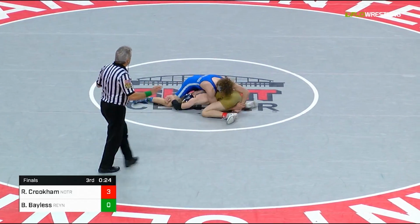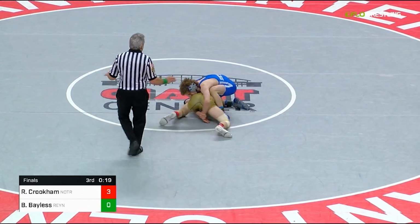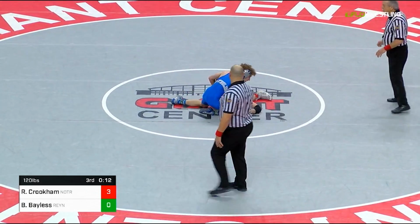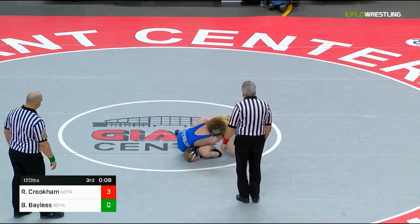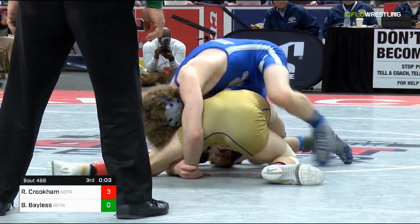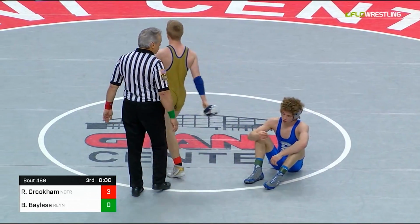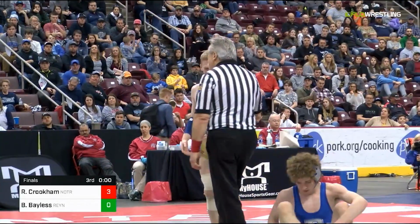Crookham shot from way out, gets in on the left leg of Bayless. Bayless locks and starts to scramble. 15 seconds now. Crookham locked through. Even giving up just 2, he would be fine with his cushion. Crookham digs in. Final 5 seconds. Ryan Crookham, your 2019 state champion at 120 pounds. Freshman winning his first title here in Hershey.